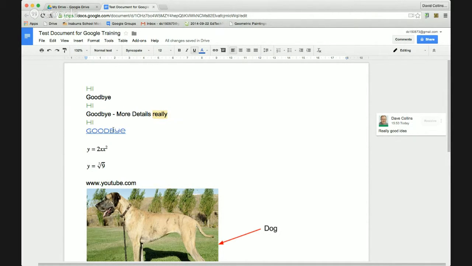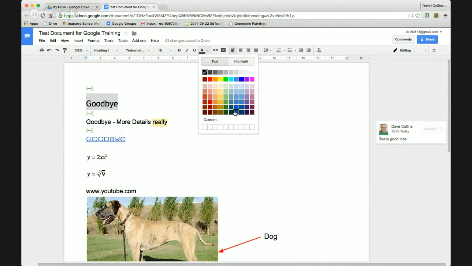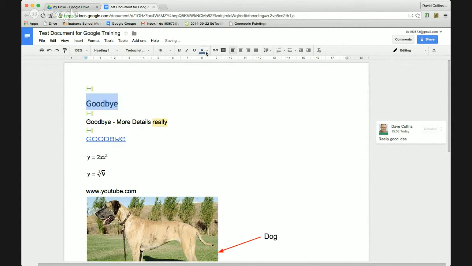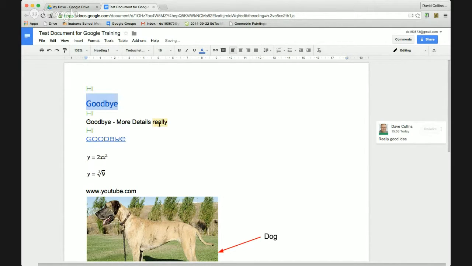So for example, I quite like having a heading 1, but I like, especially because my school has a blue color, it doesn't cost me anything more to print something out with some color on it, to make my pages look interesting. So that's a heading there. And what I've got here now is a heading that was originally in that particular color black. I can now go update heading 1 to match.